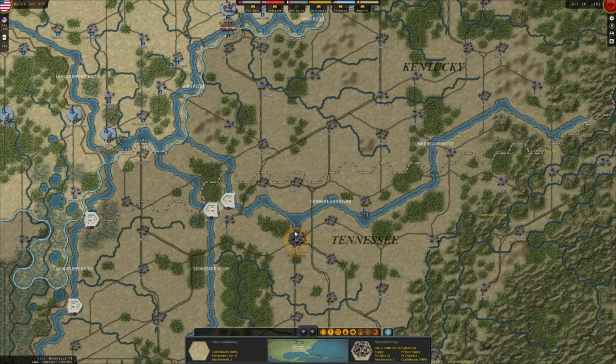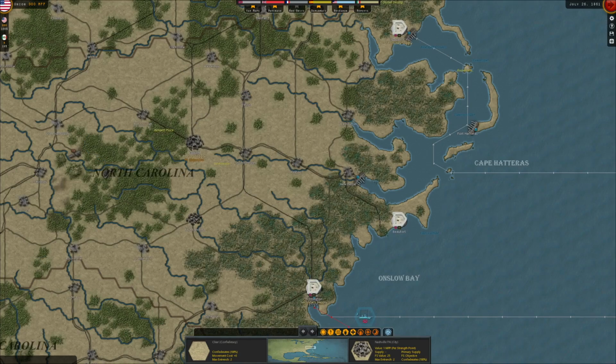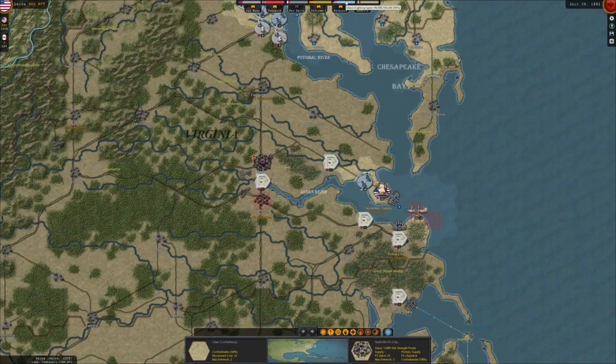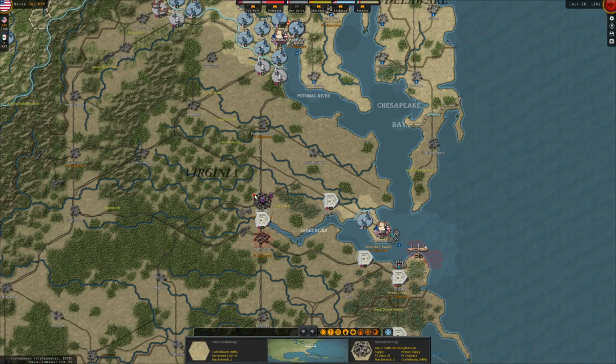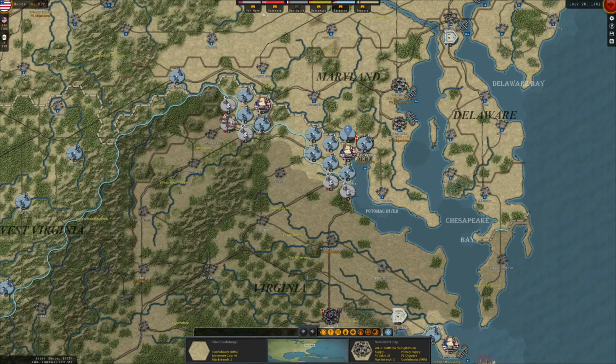I think it's interesting that apparently the game considers Nashville important to the Europeans. I don't think that's probably true. But whatever. This is the Confederate capital. And it is July. Okay, so first things first.